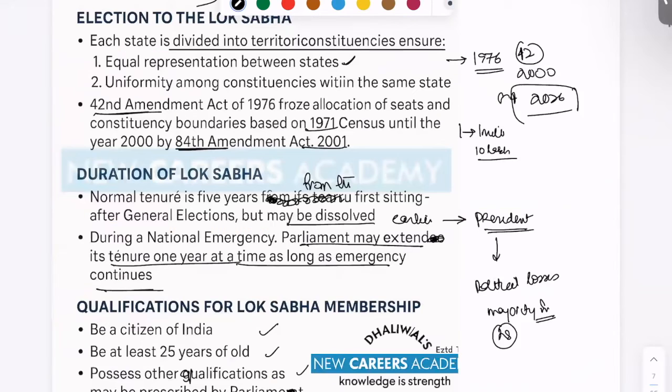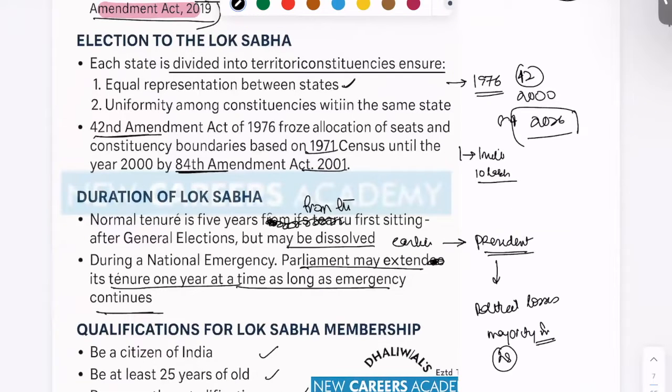Elections to the Lok Sabha. We will get to vote if we have a registered voter ID card. As soon as you turn 18, you get the voter ID card, which is now called the EPIC card. We'll be discussing this further. Your photograph and your entire data are there. That's called the EPIC card.